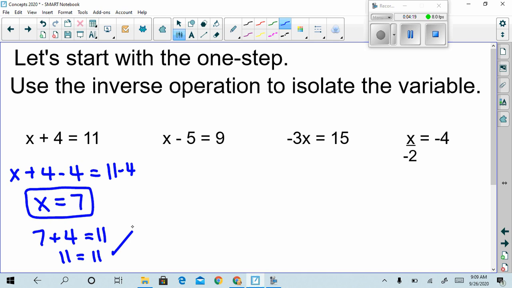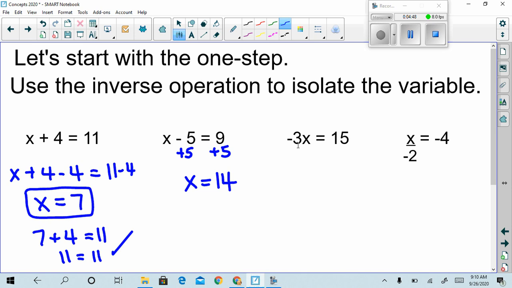Now, sometimes when you're solving equations, I see people do this, and this is perfectly fine. You just put the inverse operation below it. Let's add 5 to both sides. In the first one, I expanded horizontally, and some people do it vertically. This cancels out. Anything plus its additive inverse is 0, so I got x by itself, which was my goal, and I get x is equal to 14. If I wanted to check, I'd do 14 minus 5, and I'd be sure that it equals 9.